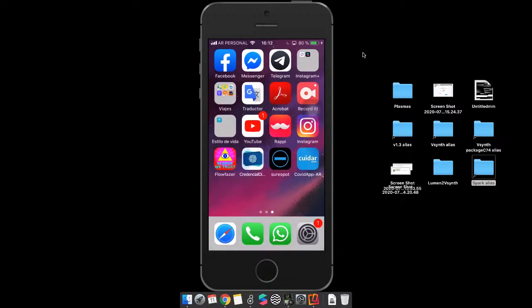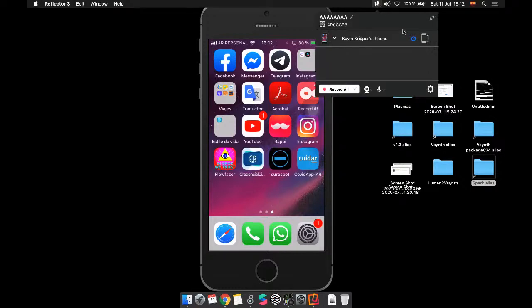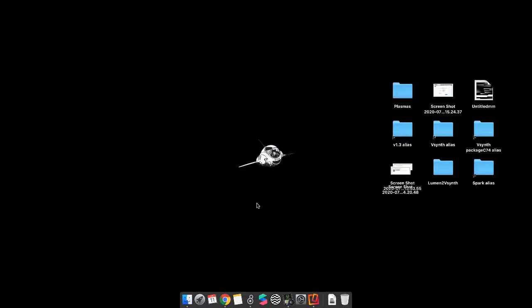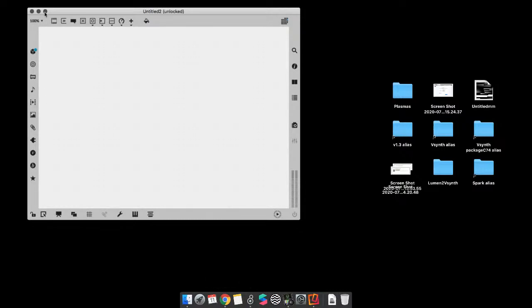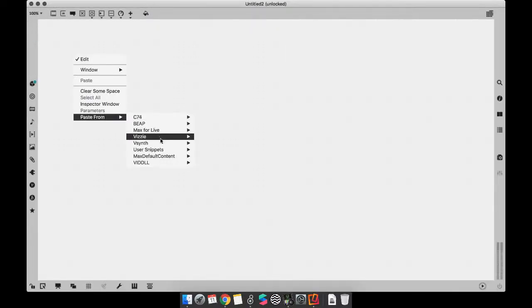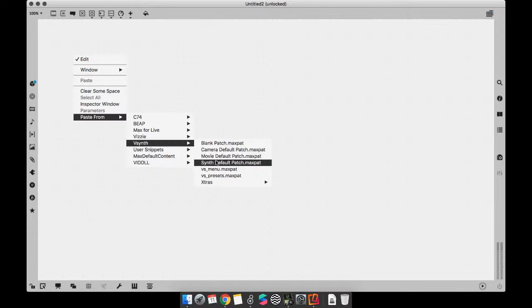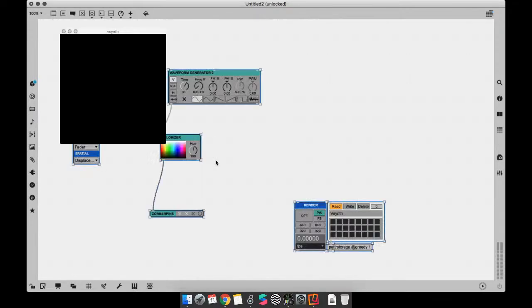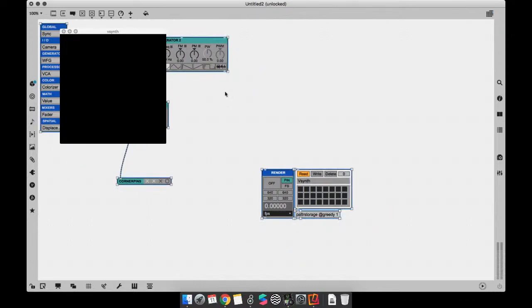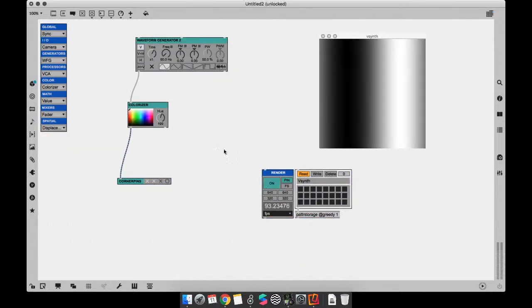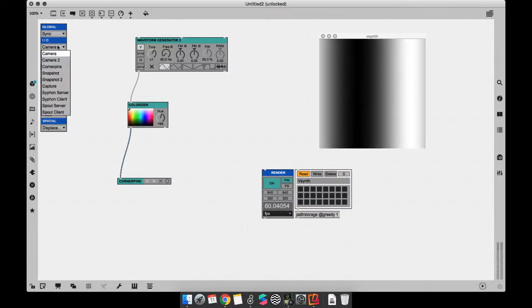Let's go a little bit to Vsynth again. This one, for instance, is more difficult to make in Vsynth than in Spark, but let's have a look. So I have my webcam here.